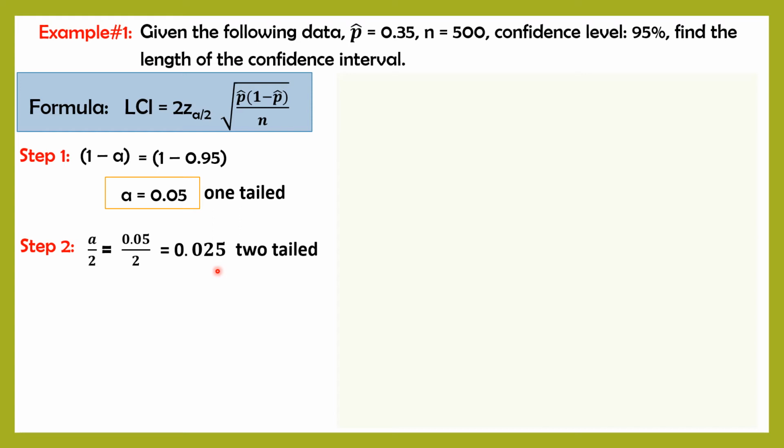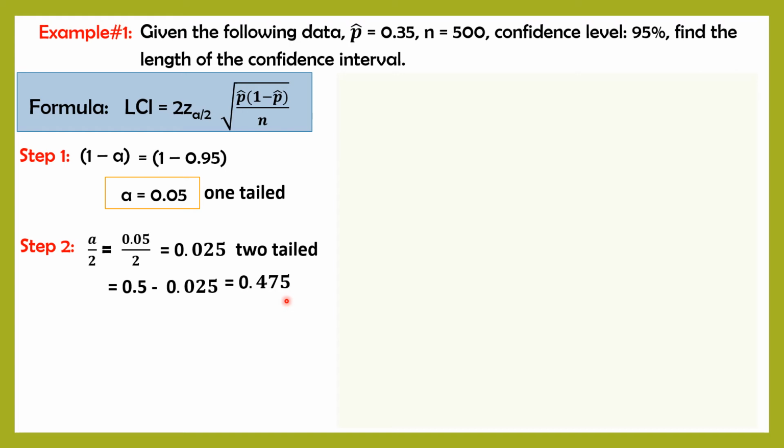Then, kukunin natin ang area nitong tailed na to. Subtract natin yung 0.025 sa 0.5. So, bakit 0.5? Kasi, yung kabilang tail natin ay gamitin natin ang half lang ng normal curve, kaya 0.5. Kasi ang isang buong curve ay 1. So, subtract lang natin siya sa 0.5. So, ang ating area ay 0.475. So, yan yung kabila ang tail.